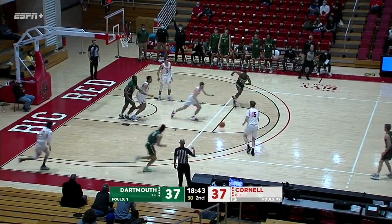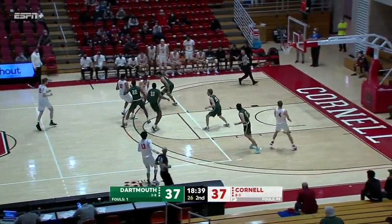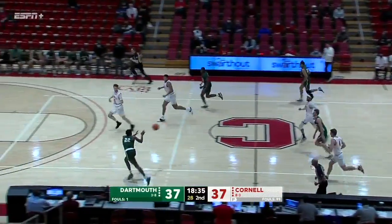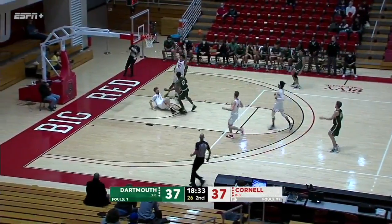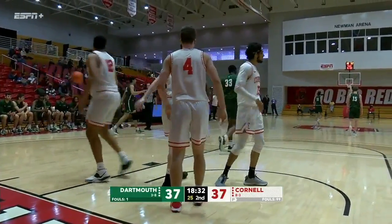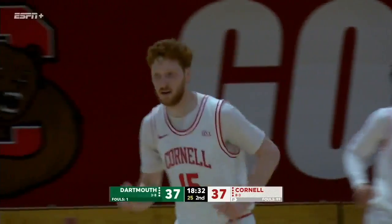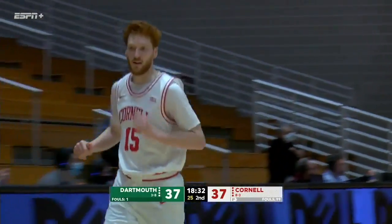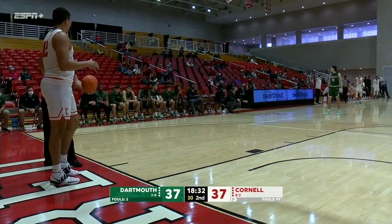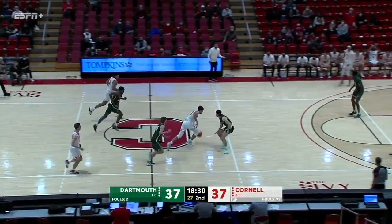Can Dartmouth break the tie? No. Red again will break in transition. Mannon with a power dribble, ball got poked away by Ogbu. Offensive foul. So Boothby had the layup on the offensive end of the floor, hustled back defensively, and draws the player control foul on Garrison Wade. Again, that's a potential two-point basket for Dartmouth, taken away by Cornell's charge, picked up by Keller Boothby.